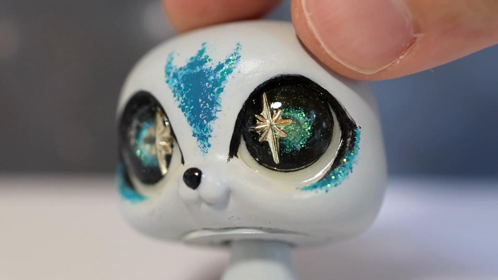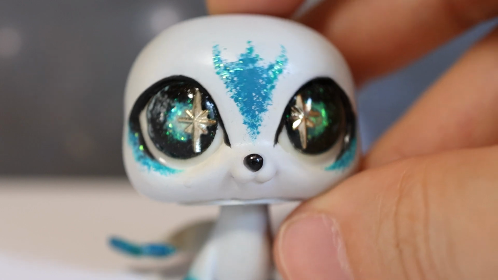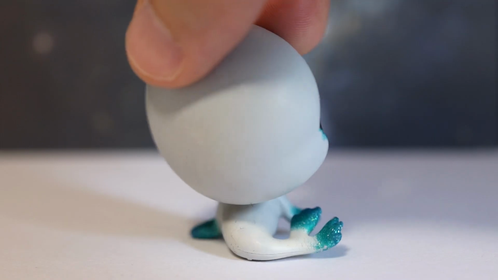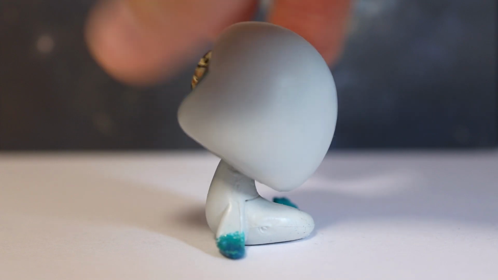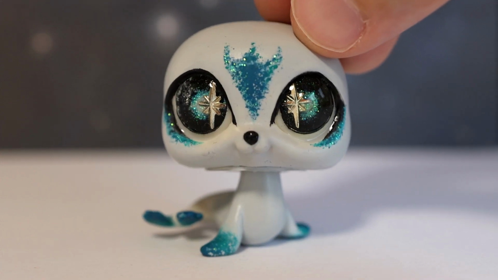So when I asked Pumpkin to make these eyes, I told her that I wanted them to be really dark, but then with some sort of thing in the middle that looks like far off, distant light. And I think that they turned out exactly like that. So the rest of the color scheme is just inspired by the eyes, and I thought I would let them stand out by keeping it simple. I also chose a really light skin color because most animals that live in the deep sea are usually translucent or very, very light.